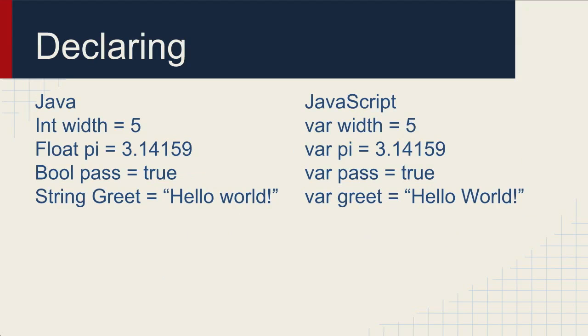When you declare a variable, it looks different depending on the language you're using. On the left we have Java, so you see you declare what type it is - that's int. You give it a name - that's width. And then you assign it a value - that's 5. Float you get pi equals 3.14. Boolean you say true. String you give it a string. In JavaScript it all looks the same. You just declare it a variable, you give it a name, and you assign it a value. Now this isn't exactly correct because we would need semicolons and such, but we'll see that in a minute.